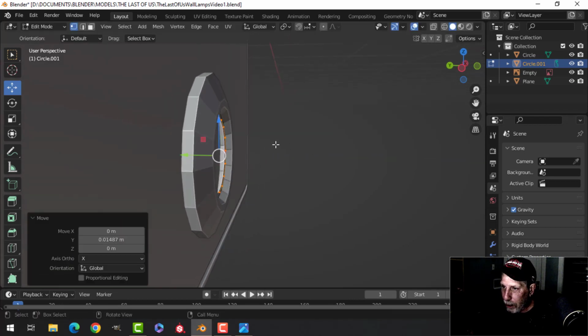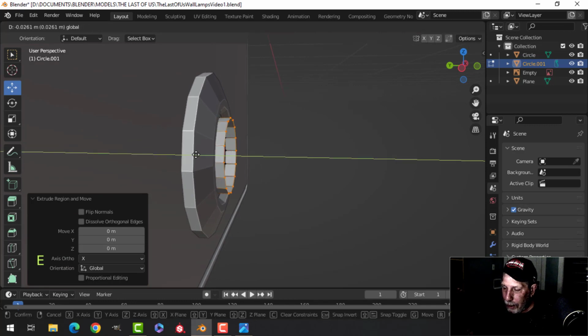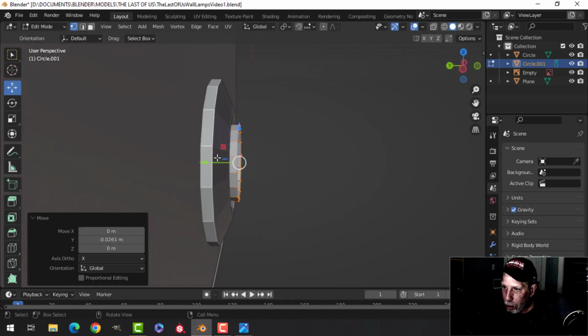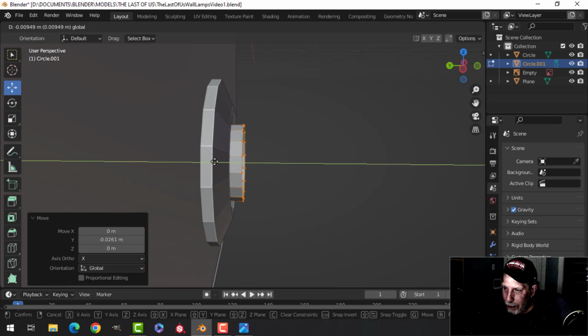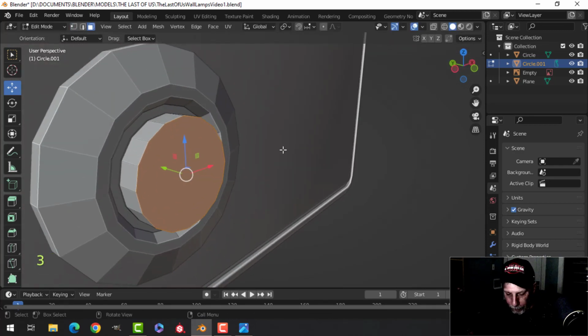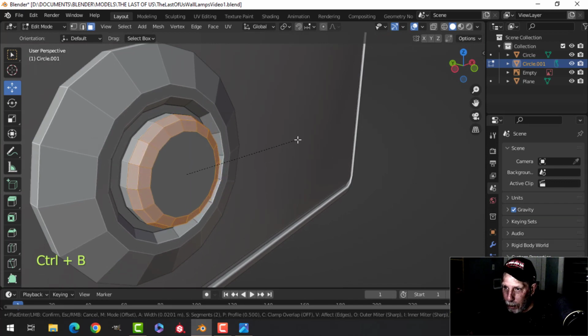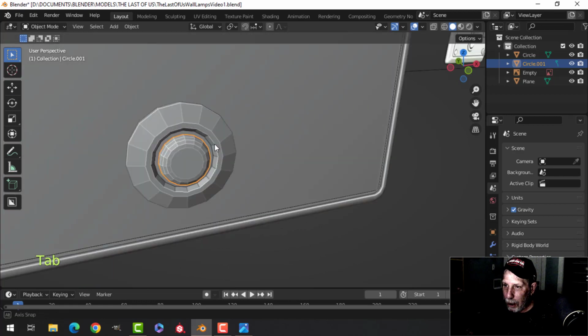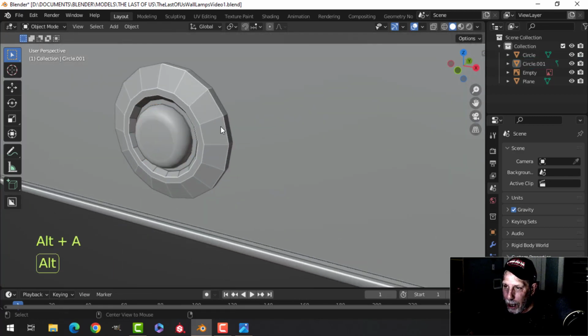and then I'm going to extrude out a little bit past the surface so you can sort of push the button down. Something like that's okay. I have to make a face, 3 to go into face selection, and Control B, and I'll pull that back quite a bit down to there, and I'll roll up the mouse a couple of times. So you get a nice button. You can shade smooth that.